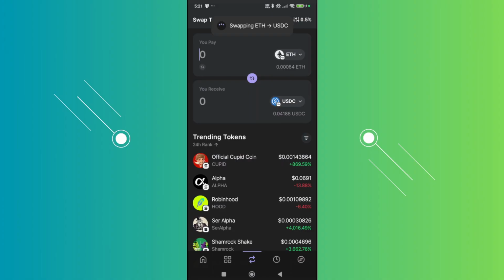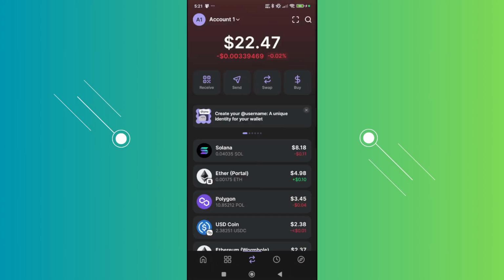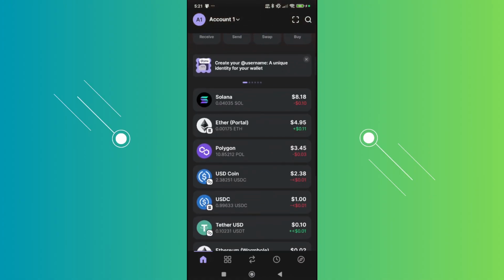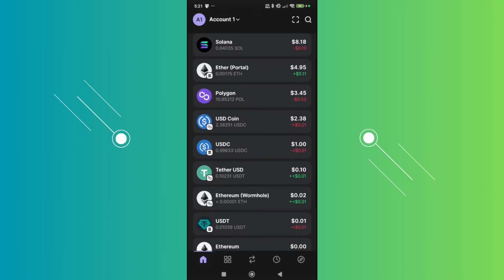Once the process is complete, you can just view your homepage here. As you can see, it's now complete. From here, just reload your page, and you should be able to see the value for it. In this case, you should be able to see your USDC now available. So we have the USD Coin here in the Polygon chain, and that's about it.